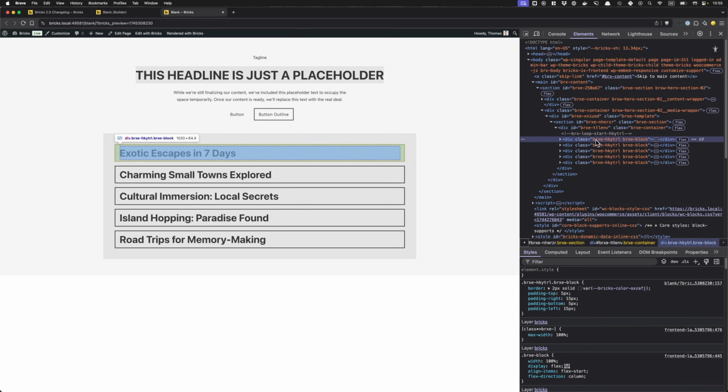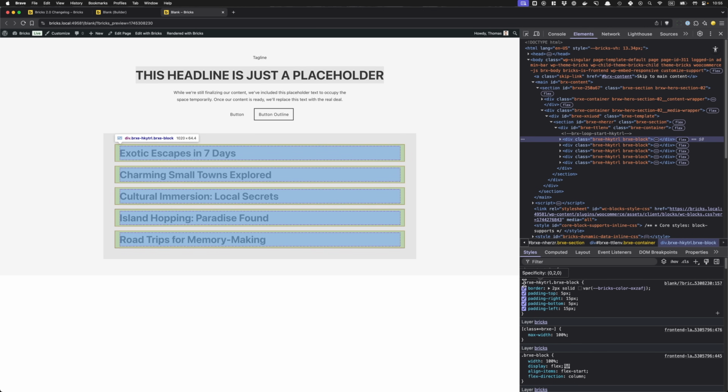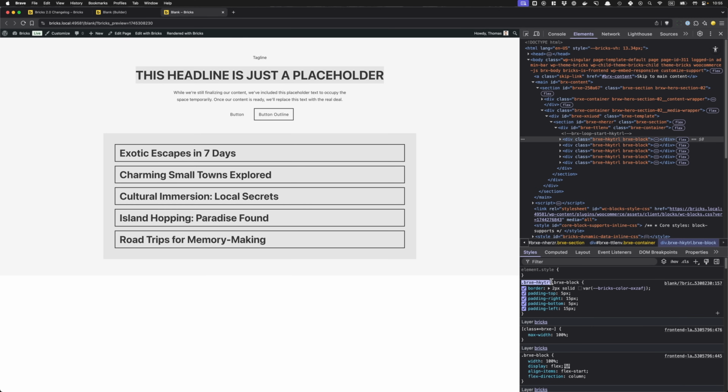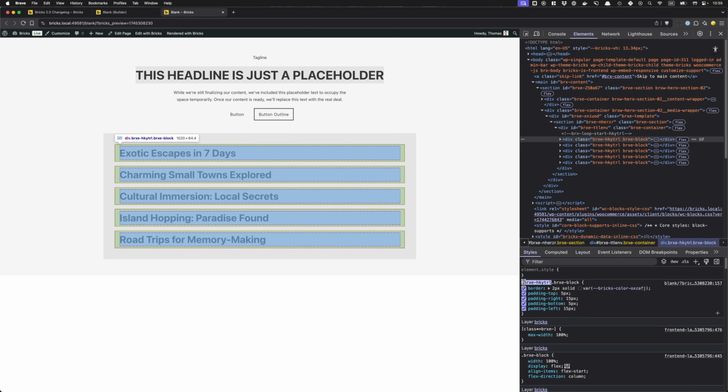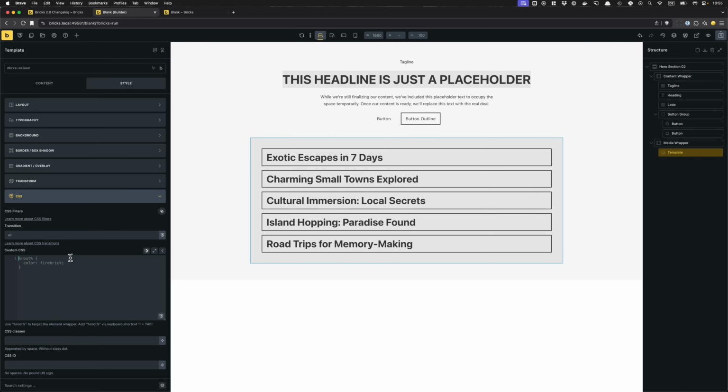And so what I can do now in order to style the border, because I can see the border is on this selector, for my case now, I would just go ahead and copy that class here, right? So I'm going to copy that class. You can also use the chain class as well. In my case, I'm just going to use that first part. Then we're going to go in here. We're going to use the root selector, right? Because we want to target something inside of our template element. I'm going to paste my class selector for my loop item, curly brackets.